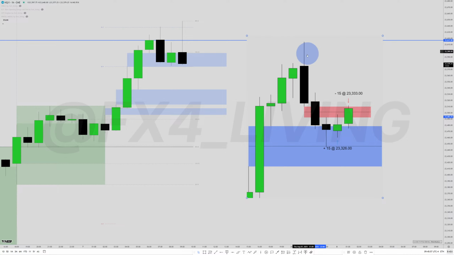All of this was high resistance, large distribution right there, reaching for the 0.5, or midpoint, or mean threshold of that, consequent encroachment of that fair value gap, reaching for 50% right there. As I was on the lower time frame, I was looking for that swing low to be formed. So I basically engaged these lower wicks right there in the 15-minute, and I basically saw that 15-minute delivering above that previous 15-minute high.